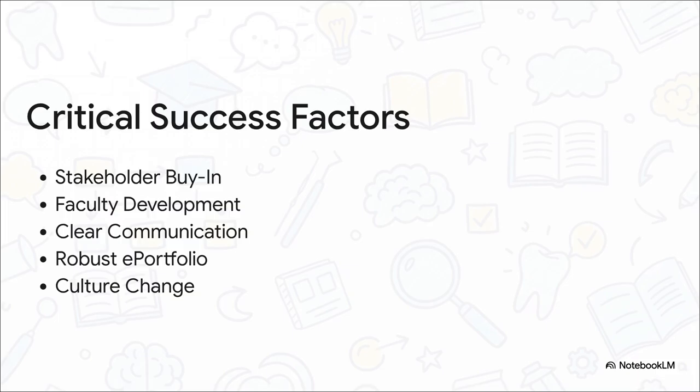So what does it take to actually pull this off? Well, a few things are absolutely non-negotiable. You have to have buy-in from everyone, faculty, students, and administration. You need solid technology to manage all the data. But honestly, the most important ingredients are faculty development and a real culture change. We as faculty have to become experts at giving frequent, constructive feedback. And that's a skill. That's the real engine that's going to drive this whole system forward.